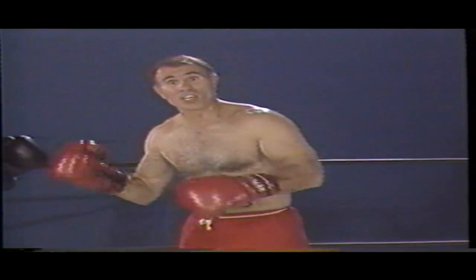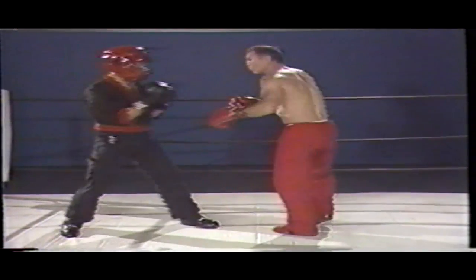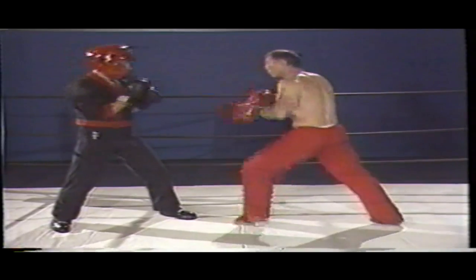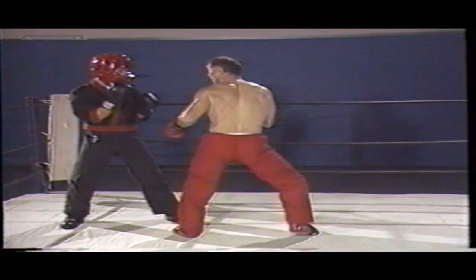Trying to get our opponent again to raise his arms. How do we do that? We jab. See how the hands come up? Boom. From in. So real snappy, quick. I jab, jab, slide up, and throw the roundhouse kick. The kick has to come right after the jab. Don't do this, because he's got his hands back to defend. It should be boom, boom, that quick. So it's from here, boom, and in. Again, and in.